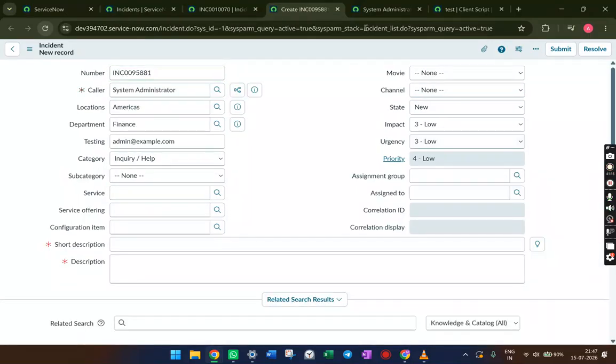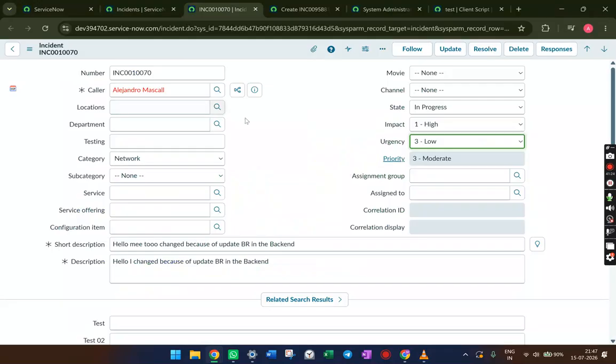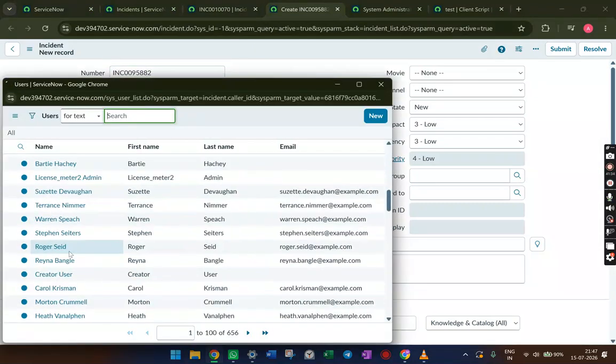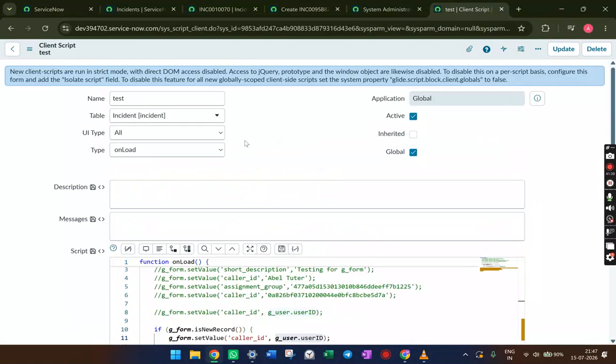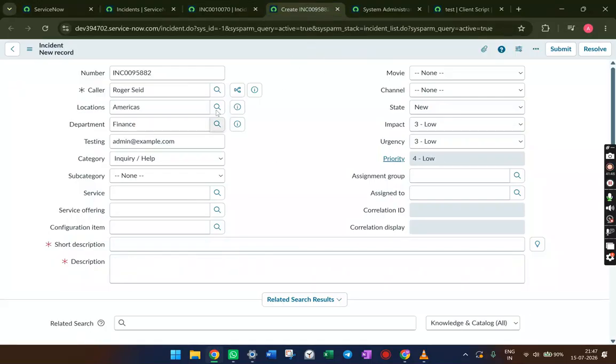Yes, the current logged in user we are only using on load of the form, and when the form is new, we have already said this, right? But we can also change it manually when it reloads. When it reloads, then only the current logged in user will show. You can change it again manually. I have already explained the basics of all these things: what is a client script, what are the types. Those who were there from the starting class will get correctly what I am teaching.